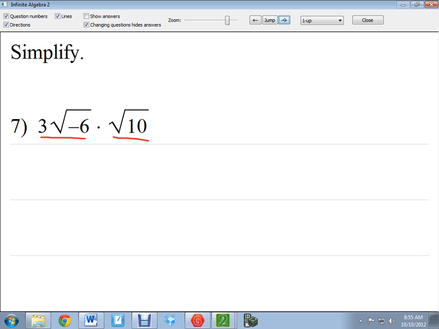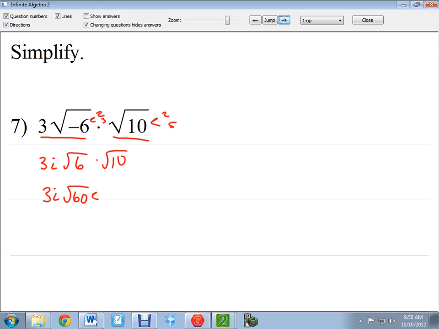Now 2 and 3 are the only things that make 6, but I have to take care of the i. This is 3i root 6. Root 10 is 2 and 5. Can't really do anything with that, right? So it's just going to have to stay root 10. Now, I can multiply radicals together if they're the same radical, and the stuff inside we can just multiply together. So this is really 3i root 60. The important thing is that I take out any i's before I do this.